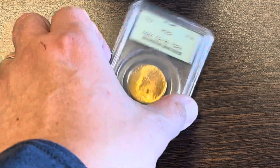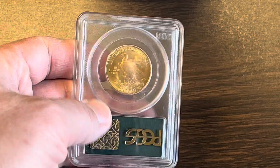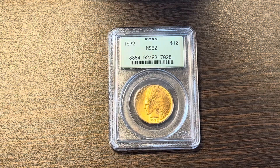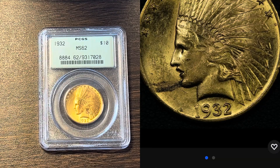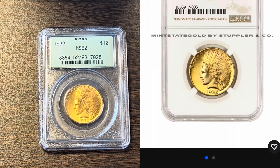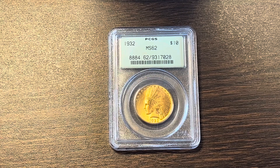A little information on this particular coin: it is the most common date. The 1932 is the most common date of this $10 Indian Head, with 4,463,000 minted. As I looked at the comps — and that's why I feel like I did okay with the $1,225 purchase price — I found one on eBay for $1,245, but it was cleaned and raw. And then on the other extreme, I found an MS67 for a paltry $46,000. I've done some foolish things, but I'm not going there. If I were a more serious numismatic collector I might, but not with what I'm doing.